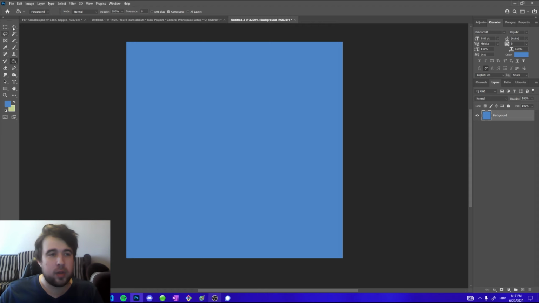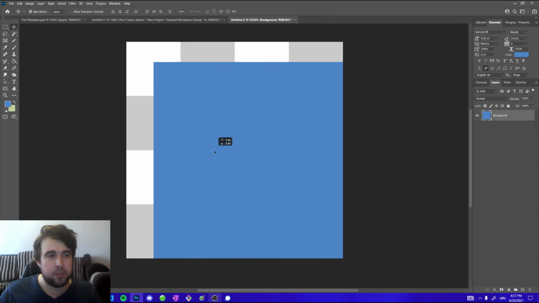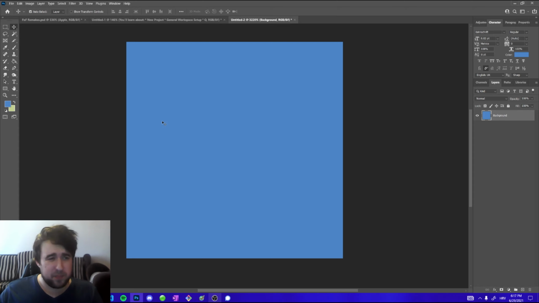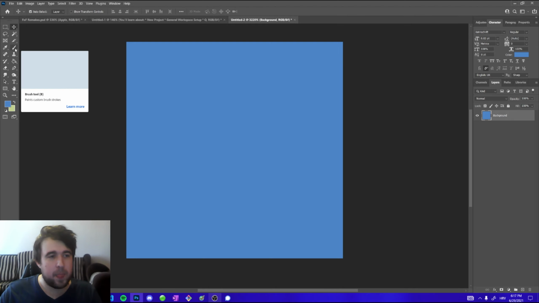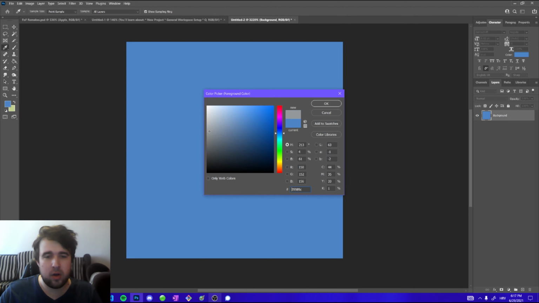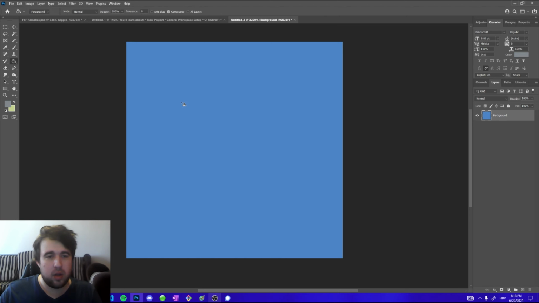So now you know what the Move tool is and what the Paint Bucket tool is. We will go a little bit more in detail about the Paint Bucket later, but for now, let's take a more neutral color. So let's pick something around here, like in the middle, and let's do that. And we want to draw on top of this background. We don't want to draw inside of it, because if we do that, our drawing will be embedded in this gray color, and we don't want that.